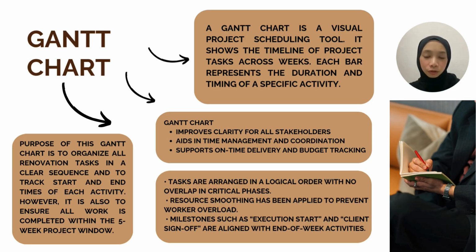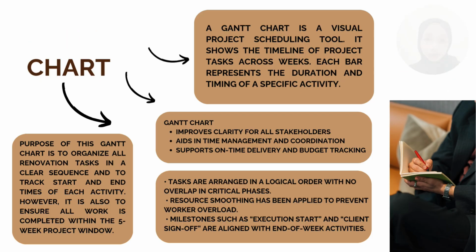The Gantt chart is to improve clarity for all stakeholders, aid in time management and coordination, and support on-time delivery and budget tracking. Tasks are arranged in logical order with no overlap in critical phases. Resource smoothing has been applied to prevent worker overload. Milestones such as execution start and client sign-off are aligned with end-of-week activities.